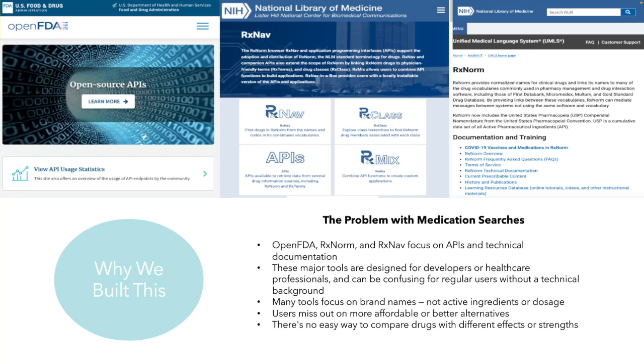People dealing with a symptom or condition may want to explore other medications with a different active ingredient that offer a similar effect, maybe something milder or stronger, depending on their needs. But without clear, accessible tools, it's hard for users to compare these options. As a result, people end up relying on brand names, unaware that alternatives with the same effect exist. This lack of access or information can lead to higher costs, fewer choices, and even poor medical decisions. That's why we built a tool that shifts its focus to what really matters, the active ingredients and treatment effects.